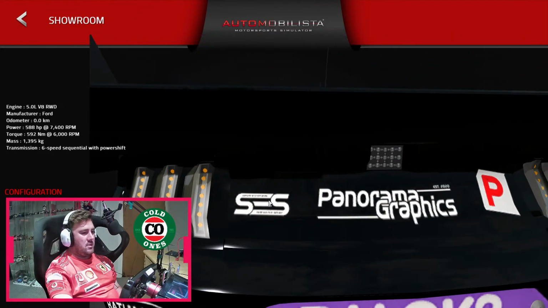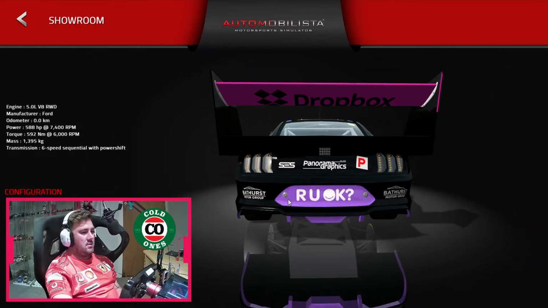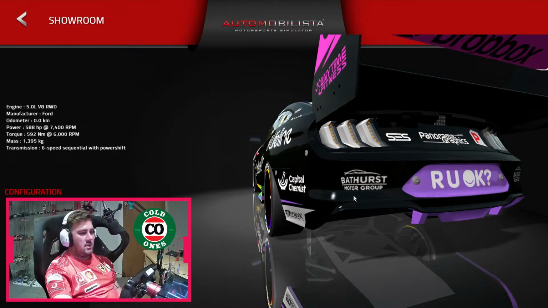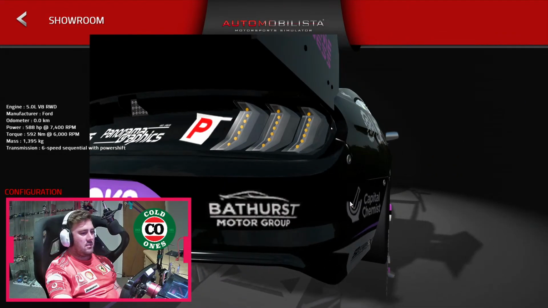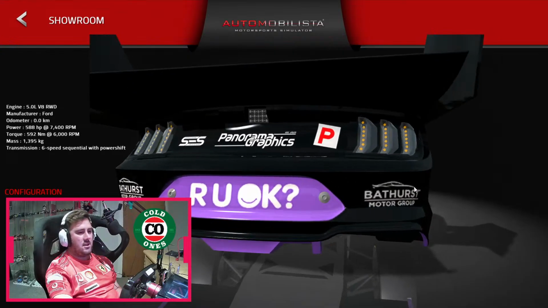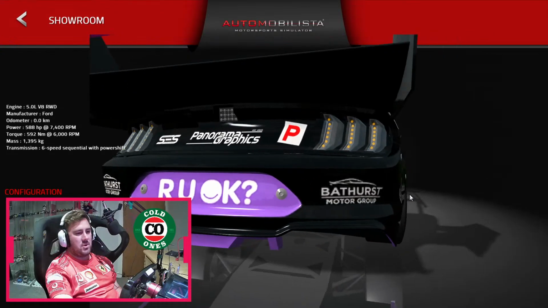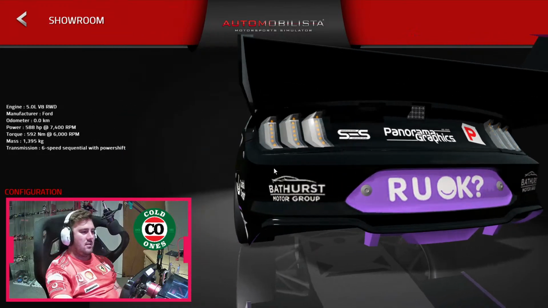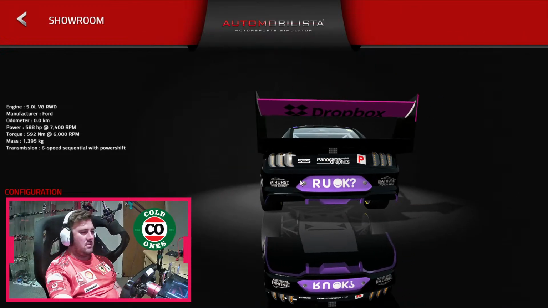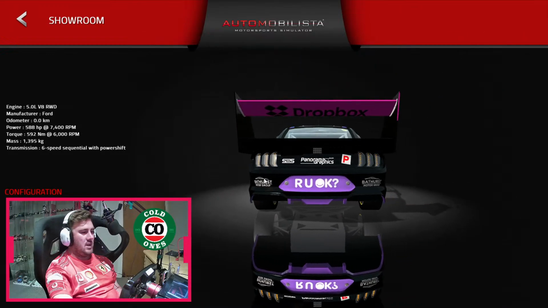SES logo here probably needs to be squeezed over just a little bit, and this seems to be problematic down here. Seems to be an area where there's a bit of warping taking place. It also doesn't look like it lines up with the other side, so the outside of the Bathurst Motor Group logo here, it sort of lines up with the edge of the light. Well, over here, it's a little bit further over. At least it looks like it. So maybe make those smaller next time and just move them over a smidge.